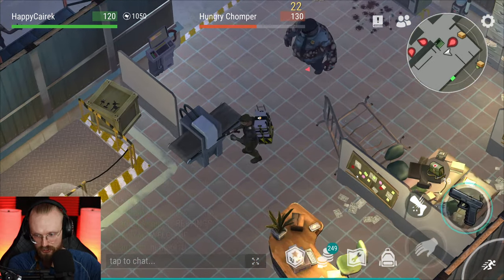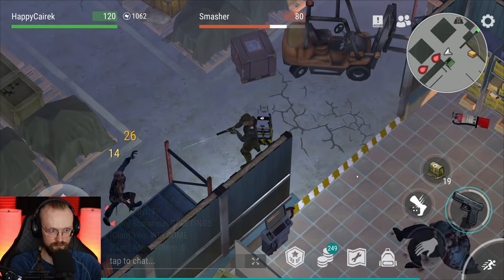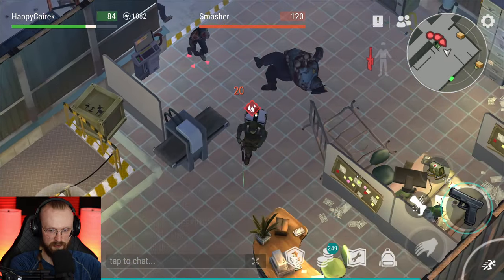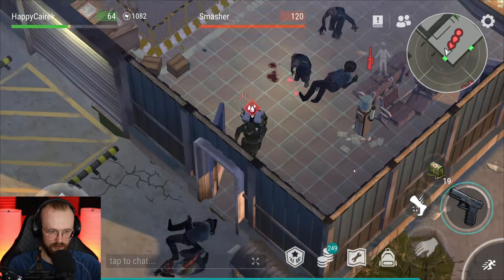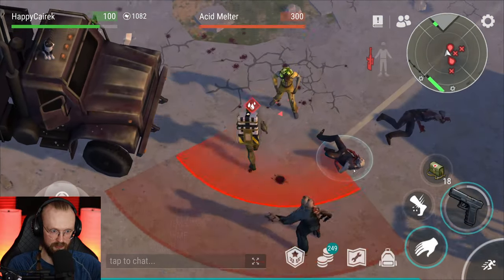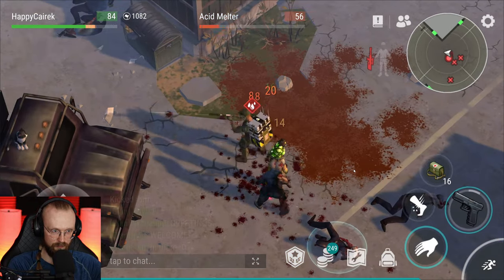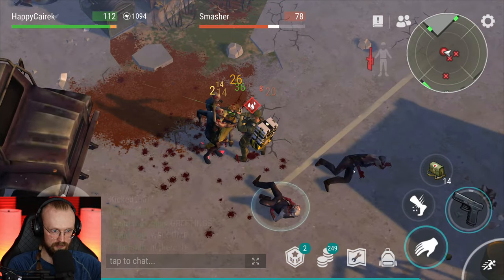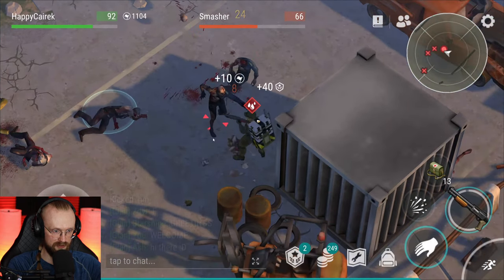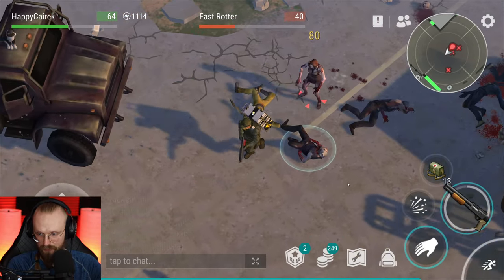Alright, let's deal with these hungry chompers and smashers. Oh, no, there's the spitter. Let's remember about the spitter. Let's go outside. That spitter is over here. I'm gonna run towards that spitter. I'm bleeding. There we go, we got that acid melter. Oh, Lord. Well, let's get these shotguns. There we go, that's it. I'm no longer bleeding. Bloody lovely.